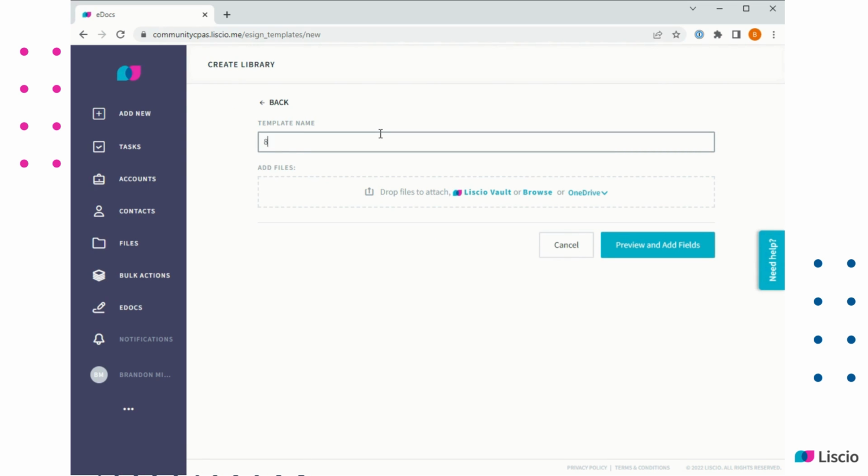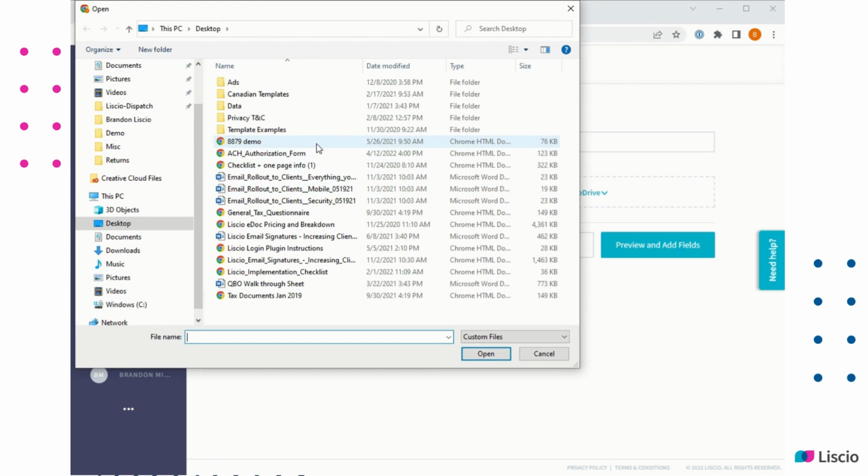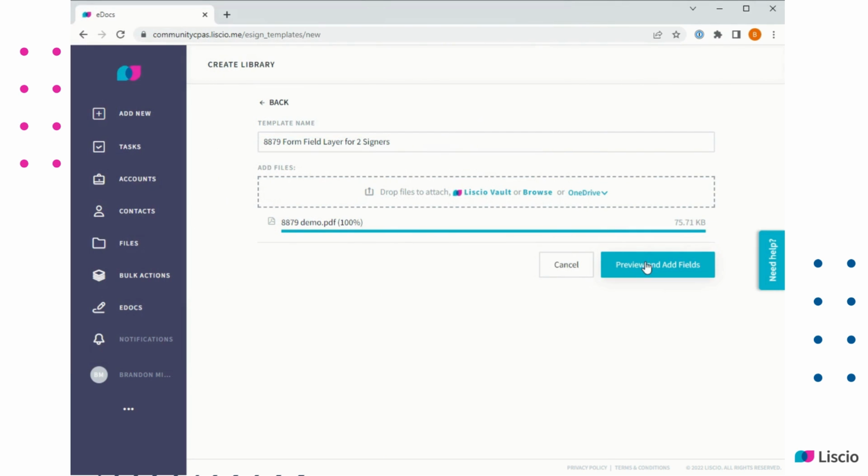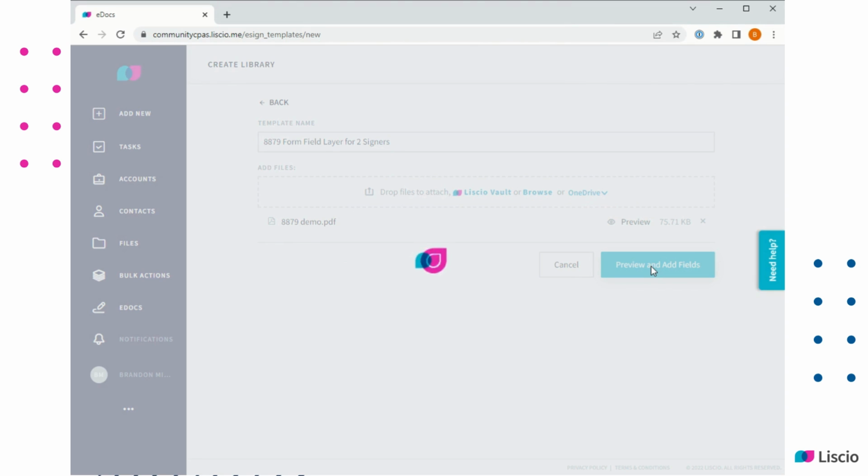I'll call this 8879 form field layer for 2 signers. And from here, we recommend that you grab a template version of the document you'd like to create with the form field layer. So for this example, I'll use this 8879 demo we have here. And now we can go ahead and preview and add these fields.